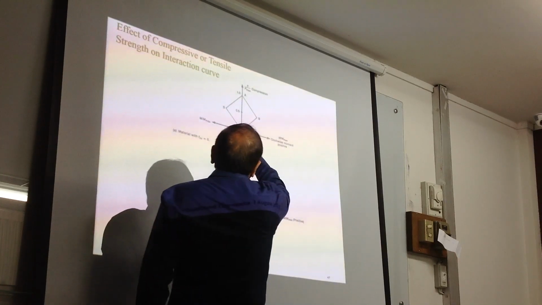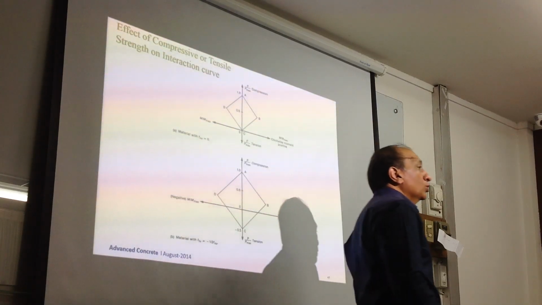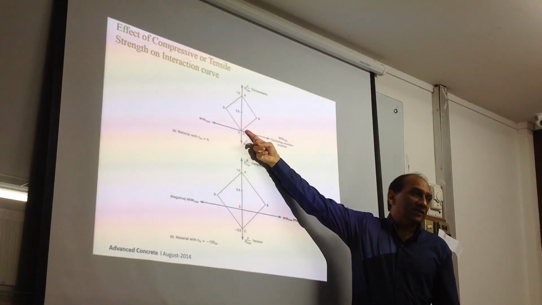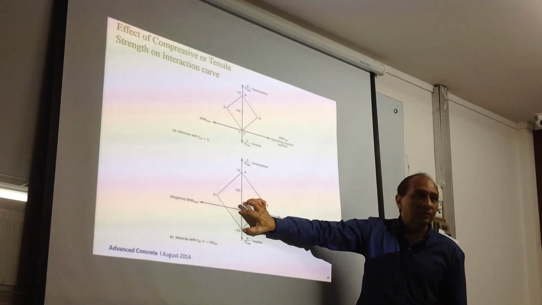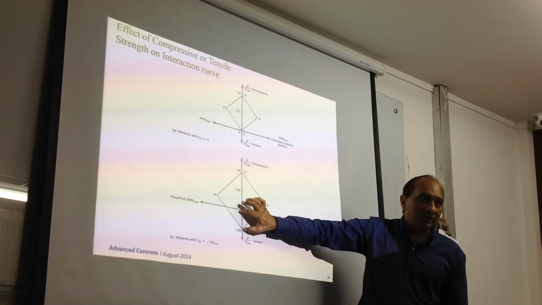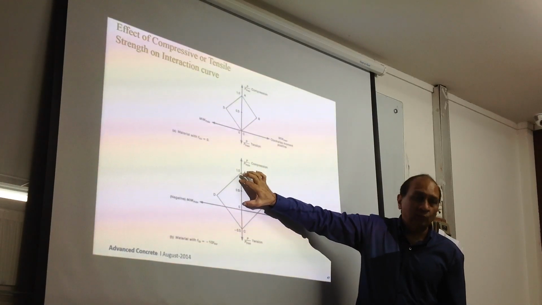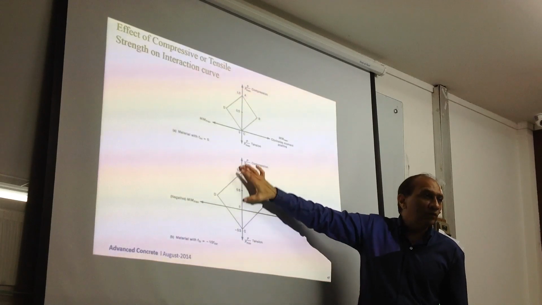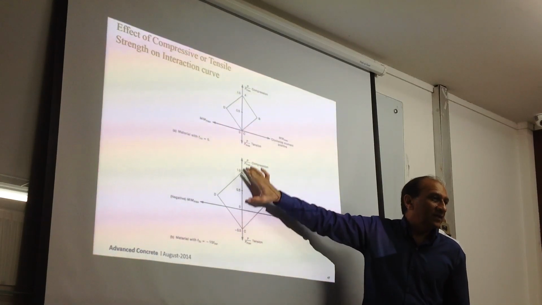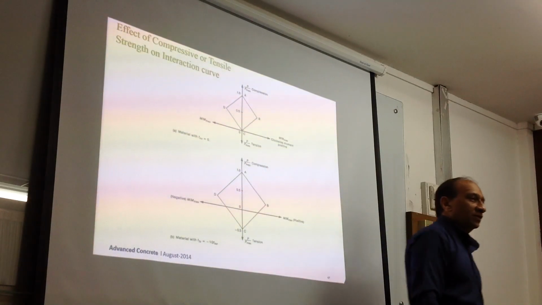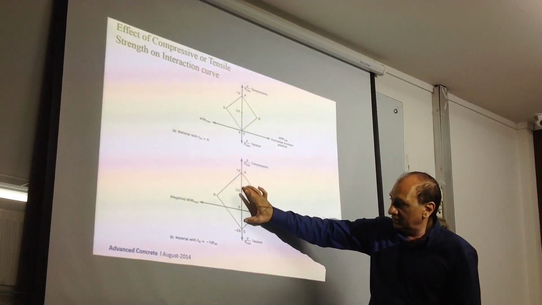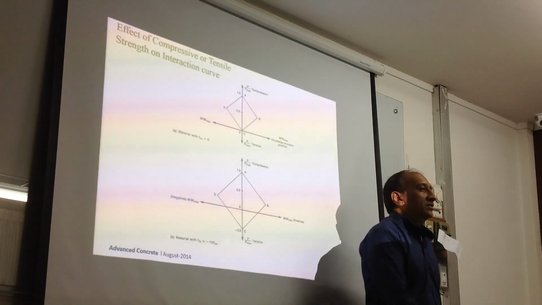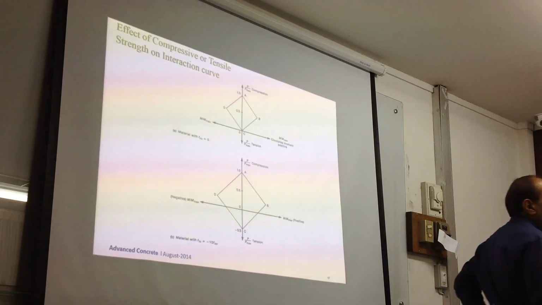So if it is a case in which there is no reinforcement, you will get this interaction curve. This portion comes from reinforcement. So if there is no reinforcement, it shifts like this. And more reinforcement, it goes like this. So basically the diagram remains the same. It just moves up and down, depending upon whether we have reinforcement or not. And more reinforcement, it moves further up. So we know the relationship of the reinforcement on these curves can be like this.